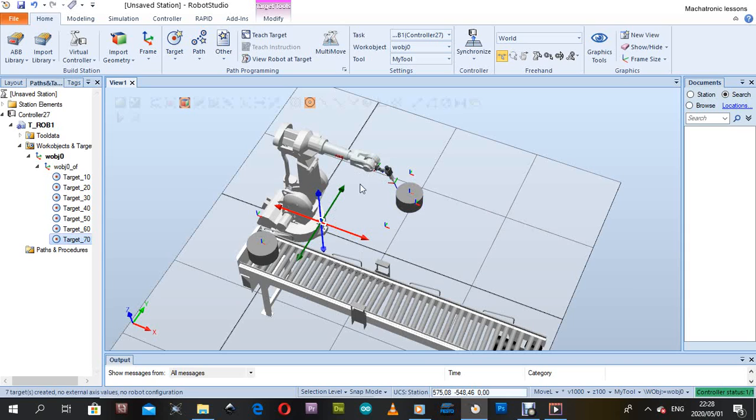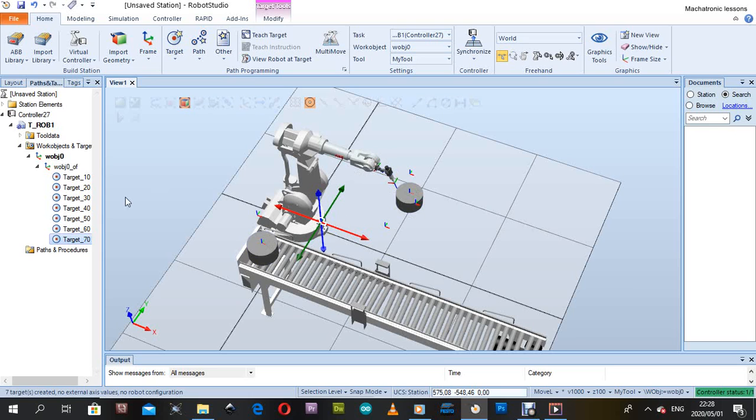Now I want the current position of the robot to be a home target, so that when it's done doing everything, it returns here. If I say go pick up that, it's going to pick it up, come drop it here, and then remain there. I don't want it to remain where the last target is. I want it to remain at home. So I'm going to say this is home.